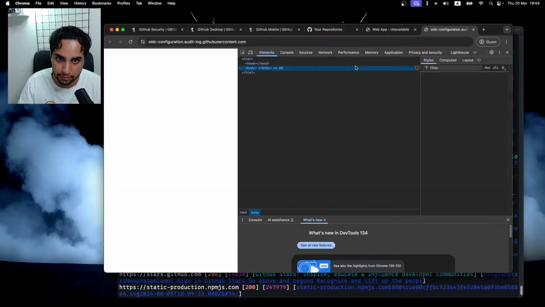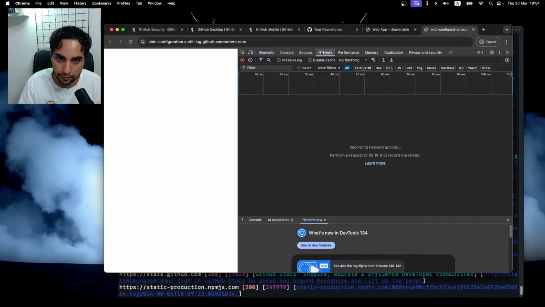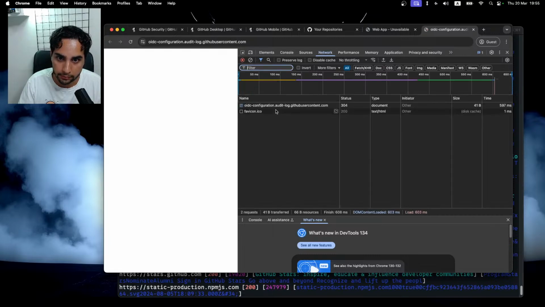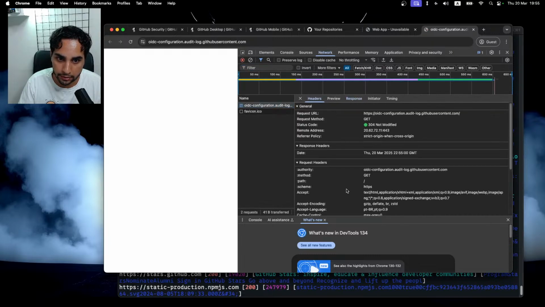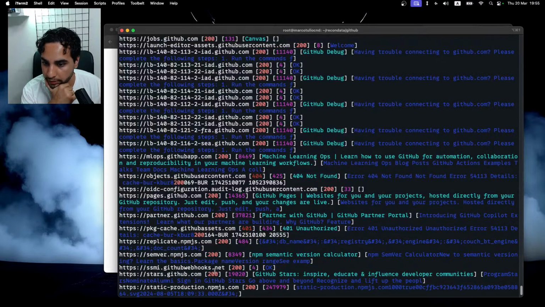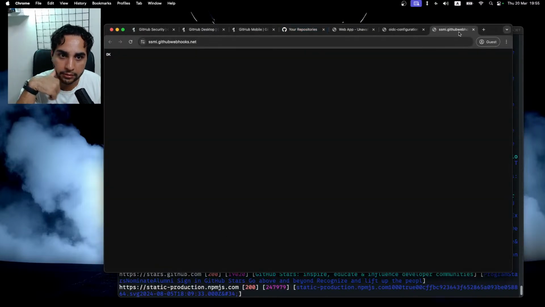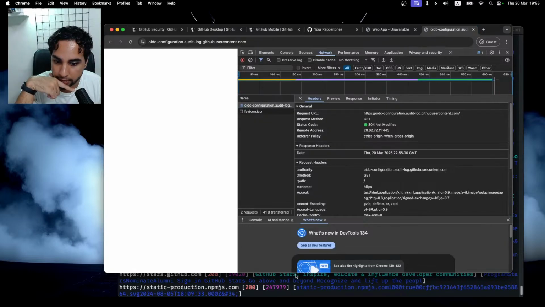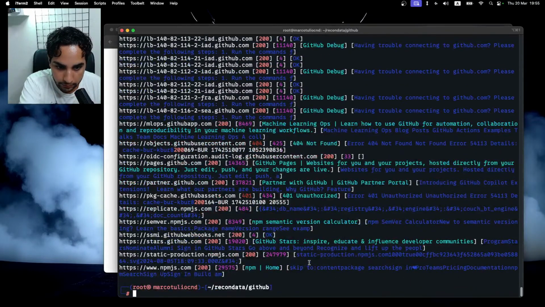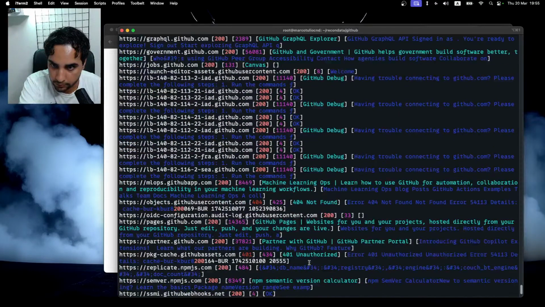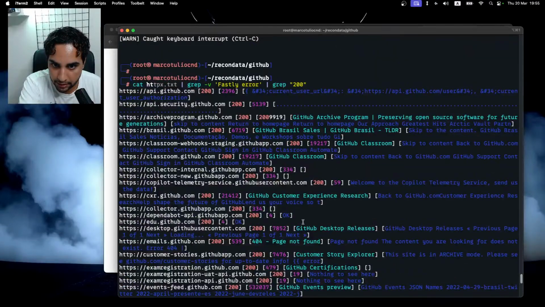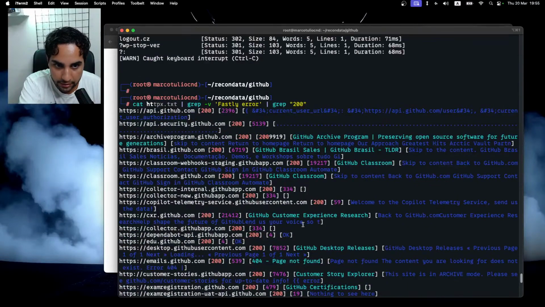What's the response of this test? Nothing here, and nothing on the other here. GitHub webhooks, another application that just returns an OK. Let me see if there's something interesting by the title here.